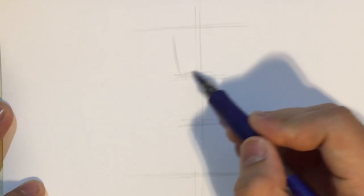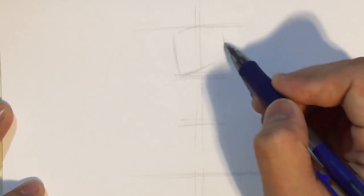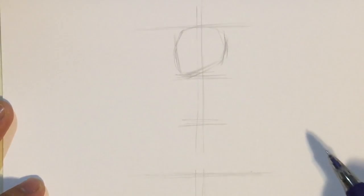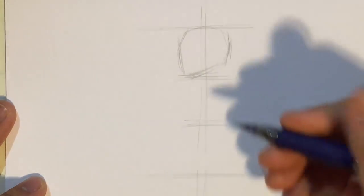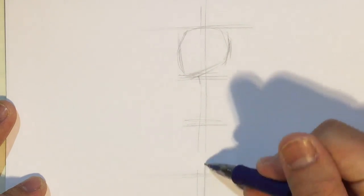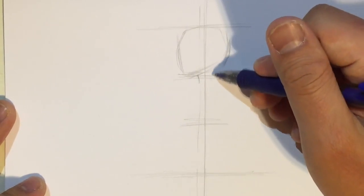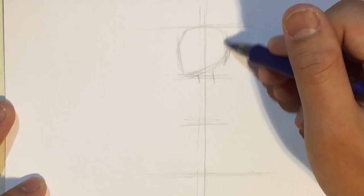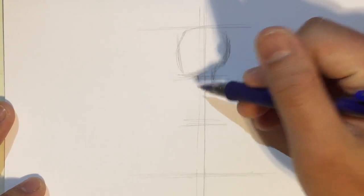Of course, I'm not going to go into the details now because I have another video on how to draw the side view of the head. So I'm just going to be quick and show you guys how the shape should look like this. And of course it should be on the center of the body, on this line. And by the way, this line is so unclear, why do I have two lines for it? It's that one. Maybe I should move the head a little bit forwards, I don't know. Probably okay, not that important.